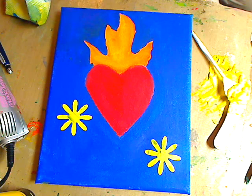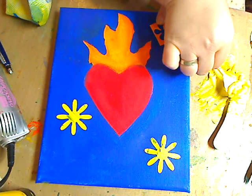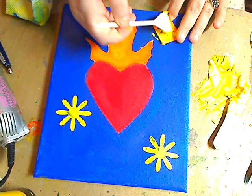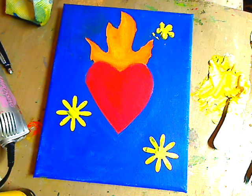This is one cut out of fun foam. I don't know if this will do the trick. What I should have grabbed was my double sided tacky tape. But we'll see. I can always wipe it off if not, because this kind of spreads a little bit more than I wanted. I just want to get this corner. Come on, be with me. Work with me. If not, I'll just clean it up and take it off again. Oh, it looks like shit. So you can go into the garbage because I don't want you.